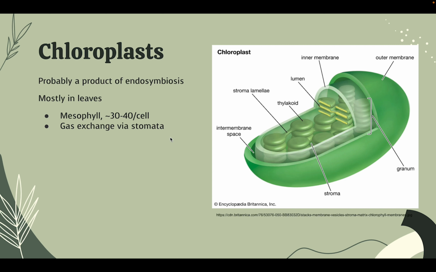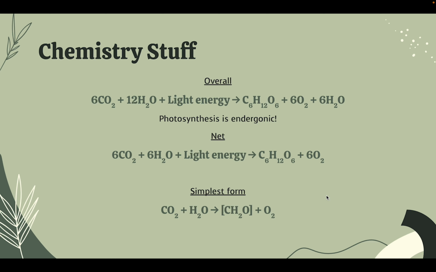Okay, so here's some chemistry to look at to better understand photosynthesis. Here's the overall reaction for photosynthesis. It does overlook a lot of things that we'll be going into today, but this is just overall what goes in and what comes out. Photosynthesis is endergonic, meaning that we have to put energy in, namely light energy. If you think about it, we're putting energy in so we can make sugar that we can later break down for energy.